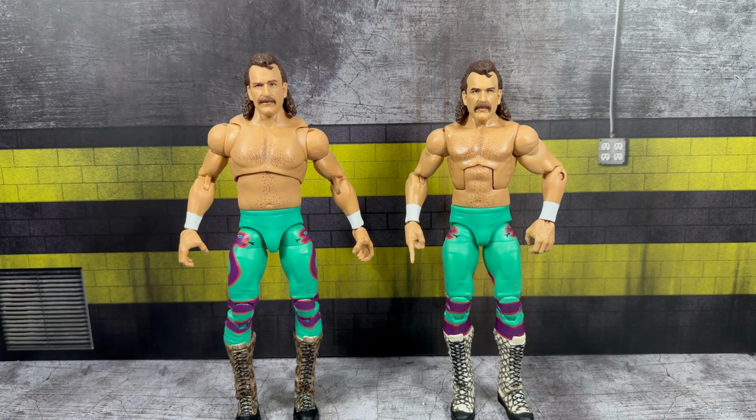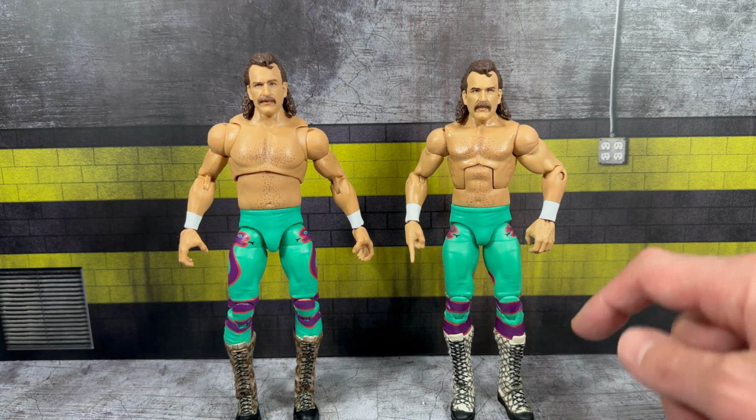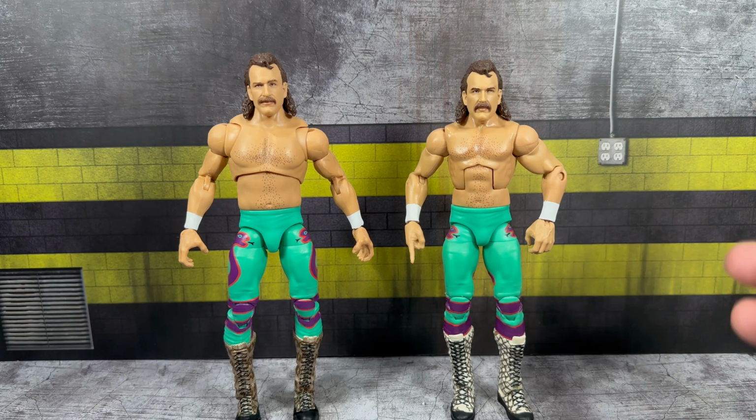Next up, we have the comparison I'm sure all of us wanted to see. So we have the Legend Series 8 Chase Jake the Snake Roberts in the green. Remember that this figure was released in the maroon as well. The green was the Chase. So it was a little harder to find. And when they announced the Ultimate Edition figure here on the left, I was like, do I need to keep this Legends figure? Because obviously the Ultimate's going to be superior. And, you know, we'll probably make that decision here as we go through the comparisons.